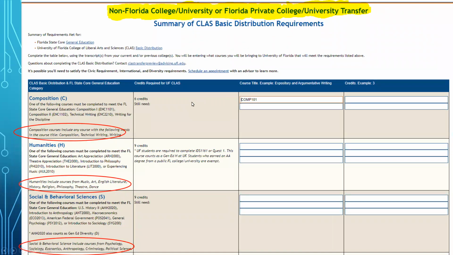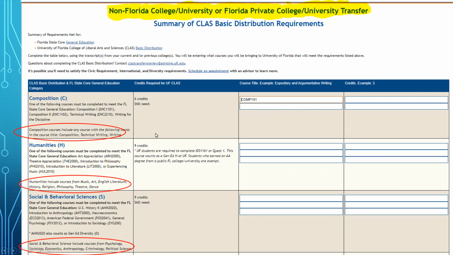Before I move on there, if you had clicked a non-Florida college or university, or a Florida private college or university, or if you are not coming in with an AA degree, then you will see this page instead, okay? And then same thing, you'll just type in the courses.